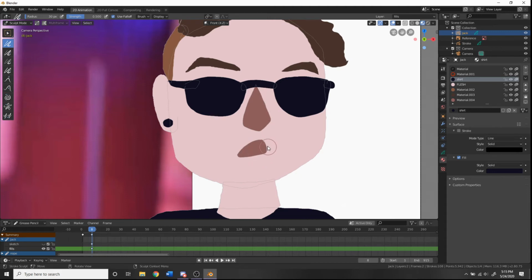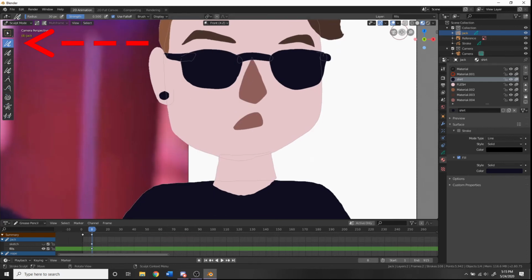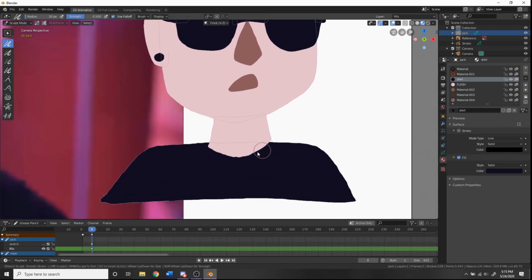You might notice, as you're pushing and pulling shapes around, that your lines and edges look all wobbly and gross, and you just hate them, and they're squiggly, and you don't know what to do about that. Sculpt mode has a solution for that too. You can use the smooth brush tool, which is the top tool on the left bar. Dragging this brush over edges and lines drags the points of your vector shape or line into a uniform line.